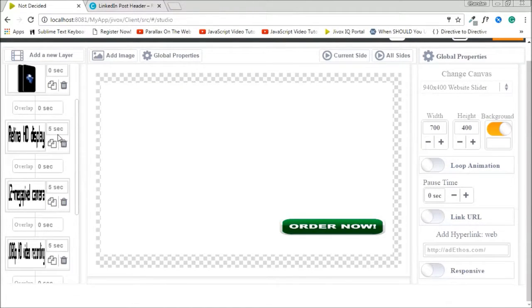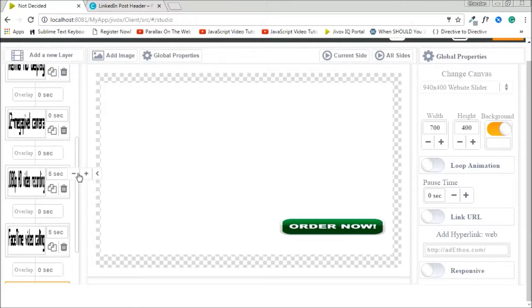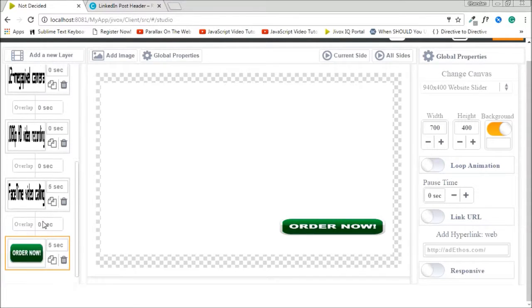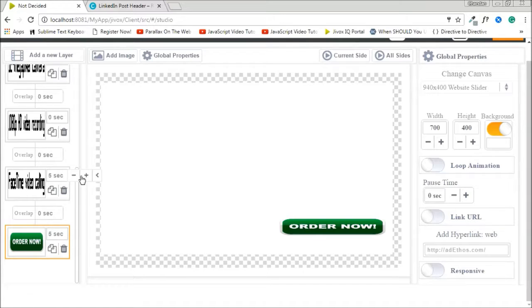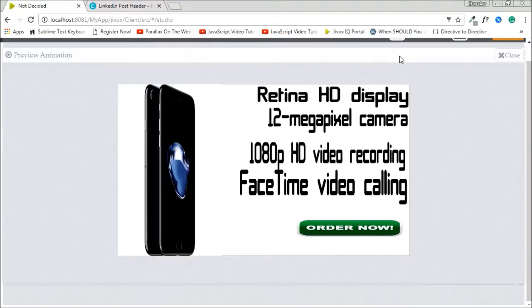Suppose this is a banner ad. Set the timing to 0. So let's set the timing of all the layers to 0. This is also 0. Let's make this also 0, and this also 0. That's it. Now you can see how these images are looking, and click on all view. You can see these two sizes are very big compared to this one. So adjust these two, and the position is also not right, so position it correctly.